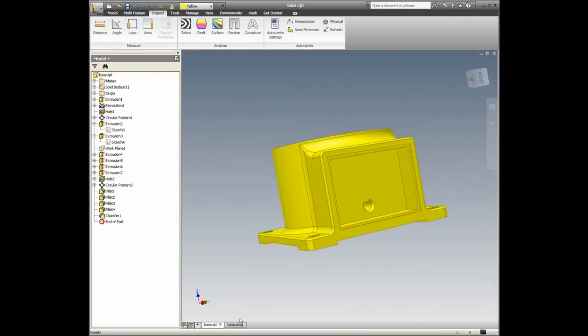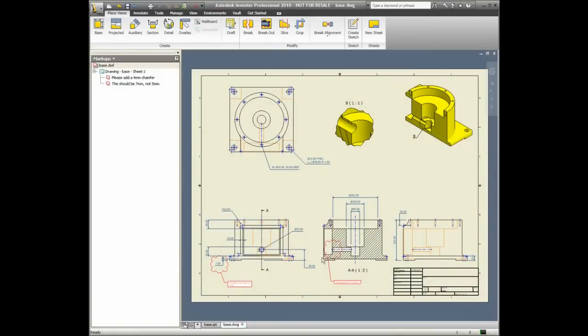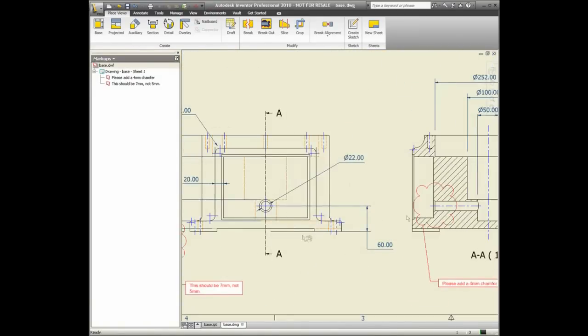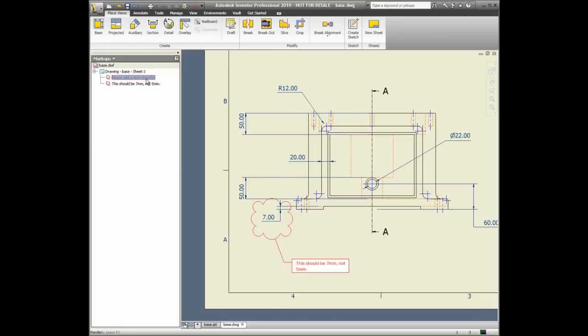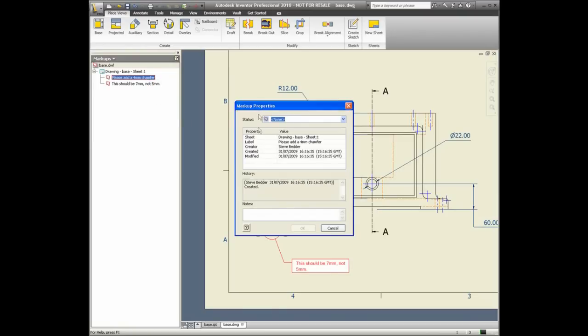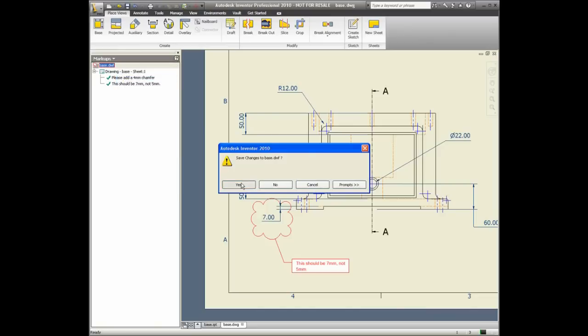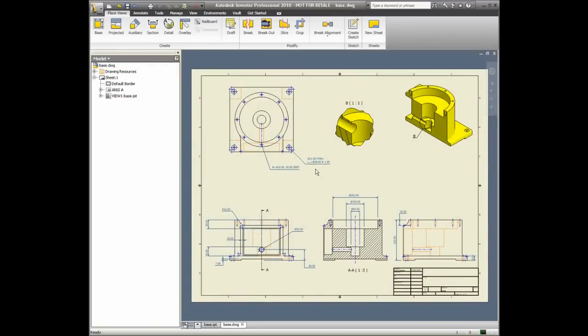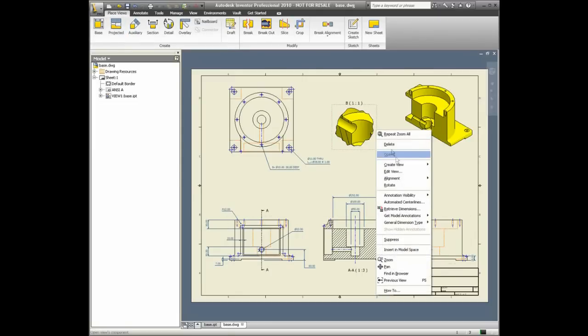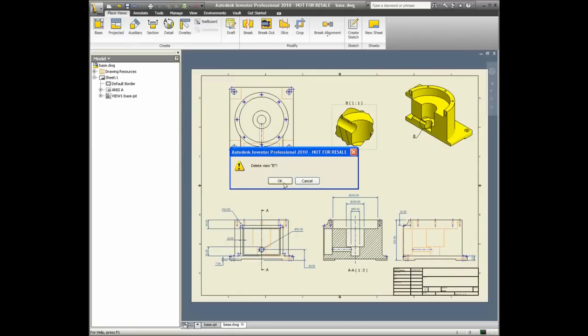This means that we're reducing the amount of work that needs to be done by 50% because we're only needing to make one change rather than two changes. You can see that those changes have been propagated onto our documentation. Obviously, we've got an associative 2D drawing. Any changes we make on the 3D model will be made on the 2D drawing. We can then reflect those changes back to the DWF file. Using the status options within the job list on the left-hand side, we can actually specify that the changes that were requested via the redline markups have actually been done. We can save these back to the DWF file so that the project engineer who originally created those markups can see exactly what has been done, what hasn't been done, and anything that needs to be reviewed again.